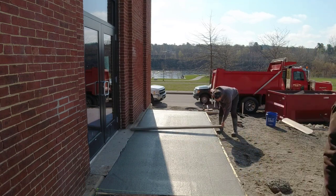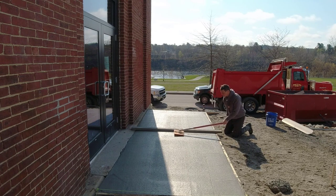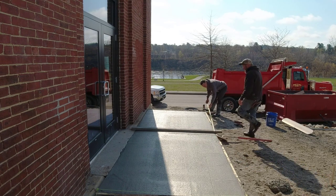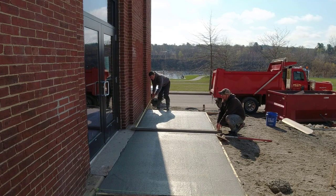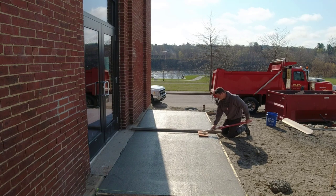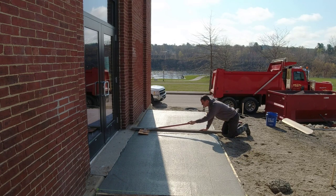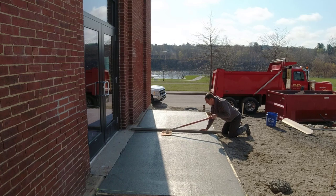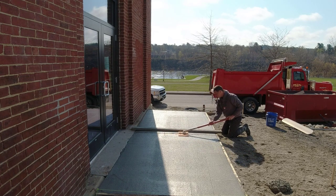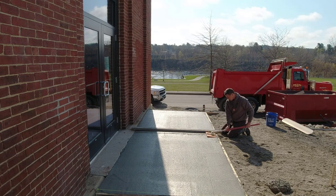There's a lot of salt they use in the winter up here on the road, and the salt can really eat into the concrete. What I'm doing now is putting a contraction joint — at 16 feet I just didn't dare not put any cut in this at all; it would probably shrink and get a little shrinkage crack somewhere. We're offsetting it a little bit to keep it on one edge of the door rather than exact center, but it's pretty close to center and that's what the GC wanted. I'm using the walk-behind groover/joiner to get it cut in early, which saves us time from waiting for the concrete to firm up enough to cut it in by hand.